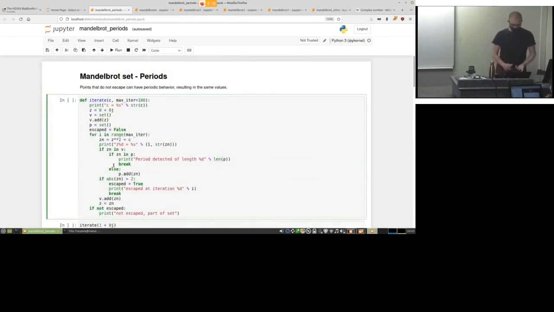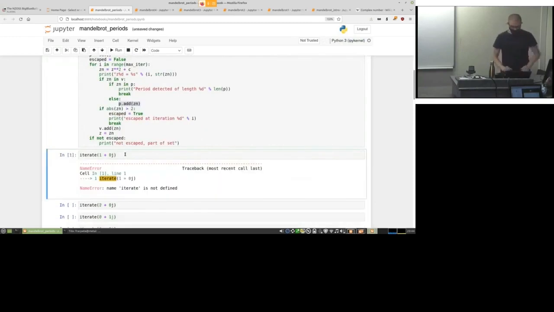And then just look basically using hash sets. Have I seen a point before? And cool, if I've seen it, okay, let's start with a fresh set and now just look at how many points we get in that new set, because it might take a little bit of time before it actually ends up in your periodic cycle. And that's what I'm doing here. I have one set where I just check, have I seen this point before? Once I've seen the point, then I check, is it in my period set, yes or no? If yes, then cool, I've detected a period and then know what the length is, and otherwise I'll just add it to it and then do the same thing.